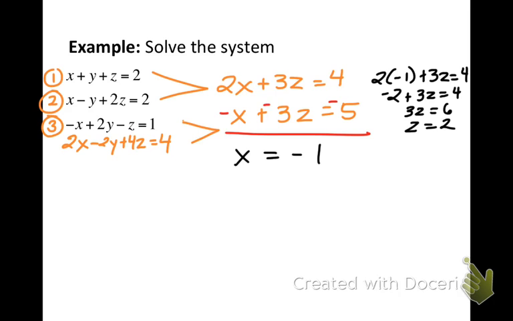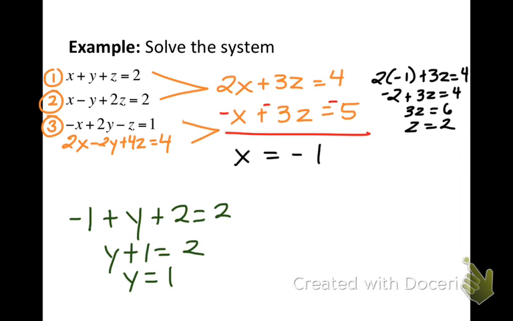Yeah, I like the first one because that has a little less stuff, right? So we said that x is negative 1. So I'm going to plug in negative 1 for x for equation 1. We do not know y, so that's going to stay minus y. My z we just said was 2. No, it's just plus y. Oh yeah, thanks, plus y. So we get y plus 1 is equal to 2. So y is going to equal 1.